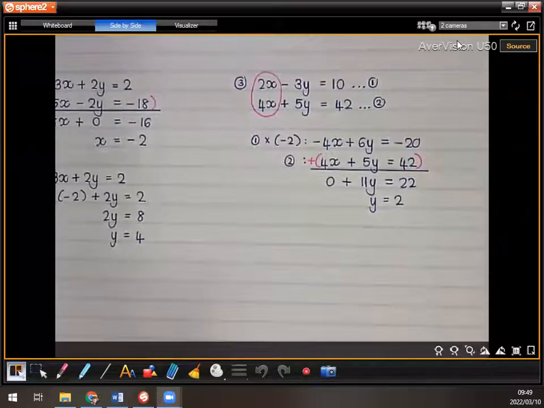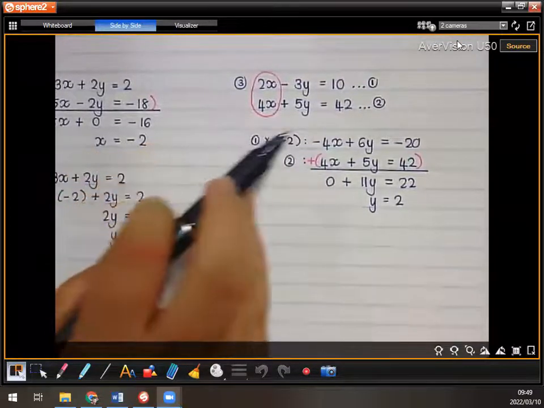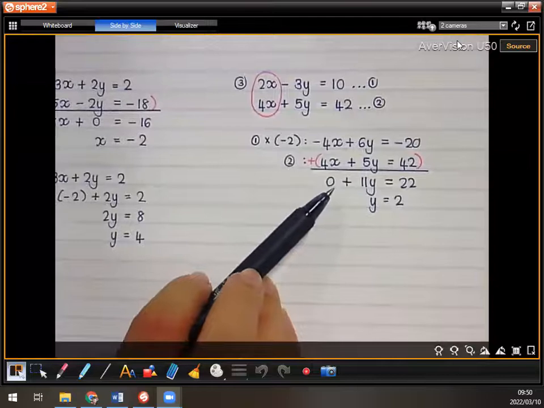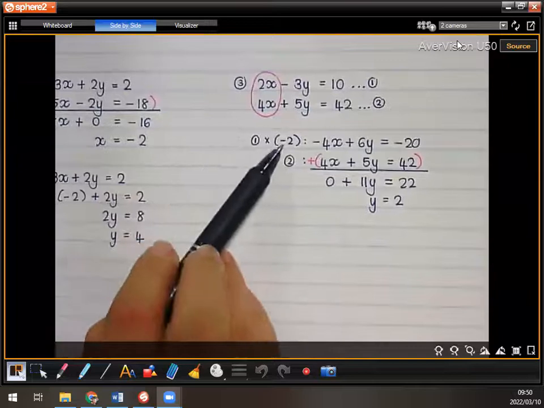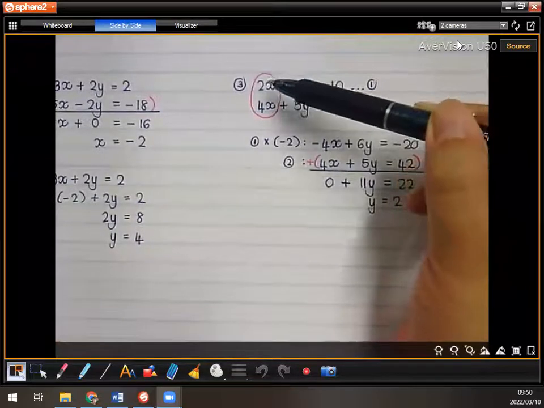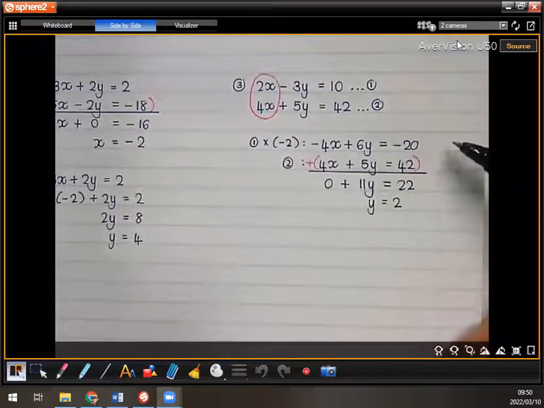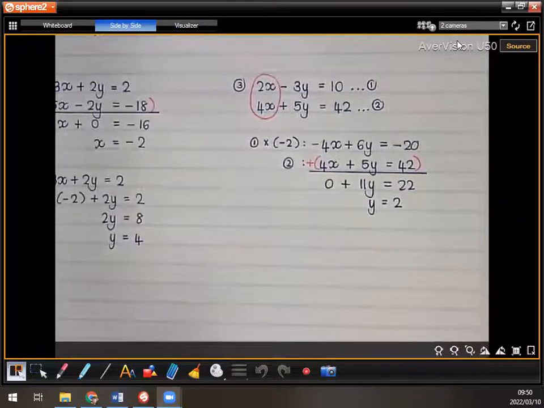Or, I don't want to confuse you guys now, but instead of multiplying equation 1 by negative 2, you could have just multiplied it by positive 2 to turn it into 4x, and then you could have subtracted the second equation from the first. I'm going to say that again slowly. Instead of multiplying equation 1 by negative 2, you could have multiplied it by positive 2, so that you have a 4x and a 4x. But then you would have had to subtract the second equation instead of adding it. If the signs are different, you add the second equation to the first one. If the signs are the same, you're going to have to subtract, so that you have positive minus.